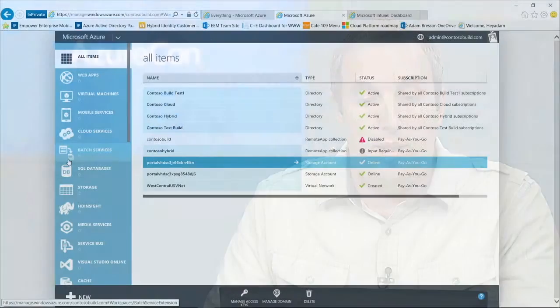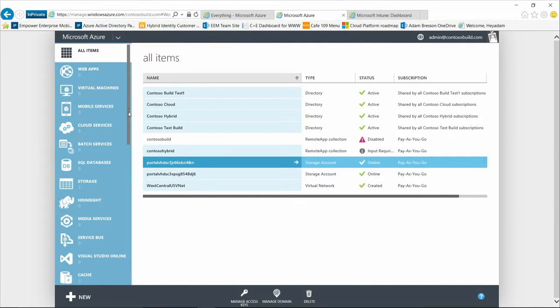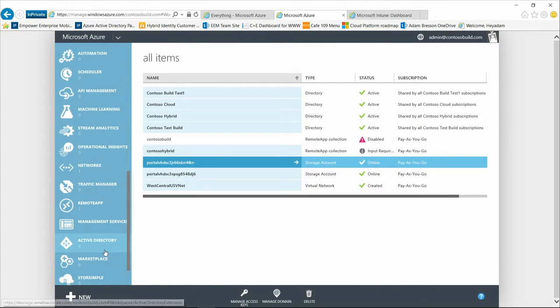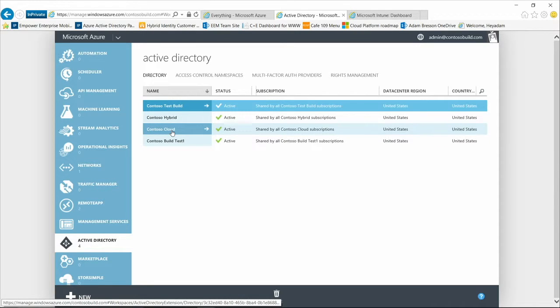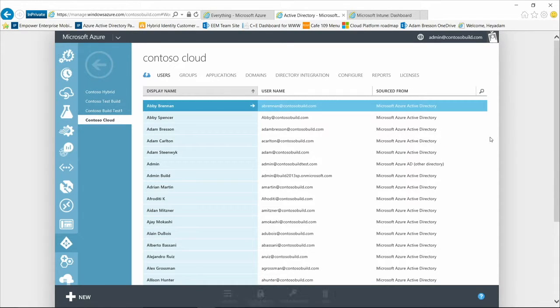So it's easy to get started with the Enterprise Mobility Suite services. We log into the Azure portal and we scroll down quickly to Active Directory. And I can see here my Active Directory tenants. I can easily create a new tenant within Active Directory. We're going to go ahead and look at enabling services within Contoso Cloud, my Azure Active Directory tenant. So if you're an Active Directory user, you're probably familiar with users and groups today.